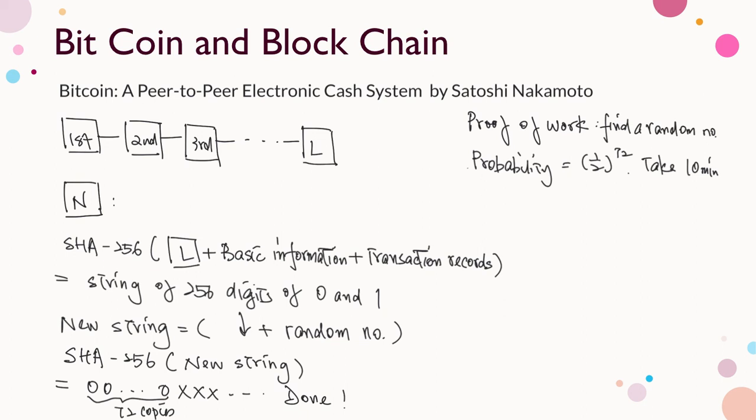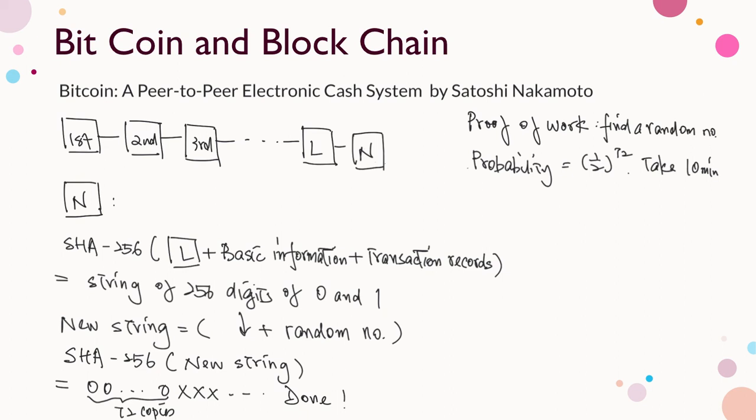The first block uploaded to the internet and verified by miners of the network, to make sure all information and requirements are done correctly, will be the successful new block, and it will be placed at the end of the chain. There are many miners around the world working on finding the random number and uploading a new block. The successful miner will be given some bitcoins as a reward.